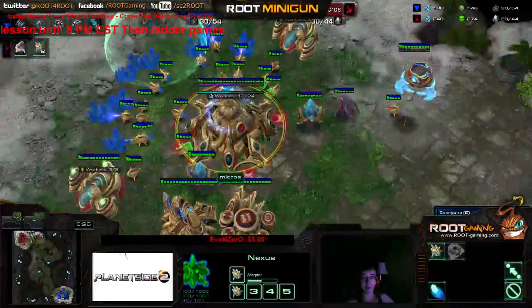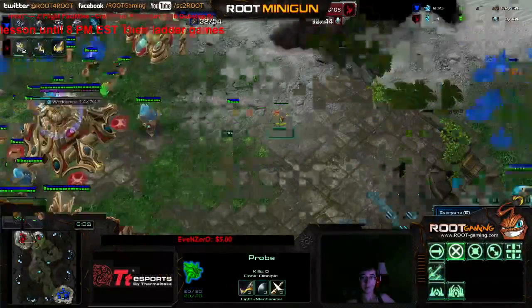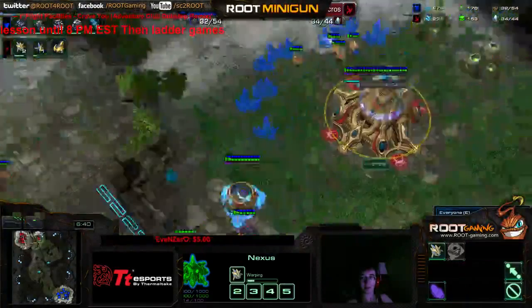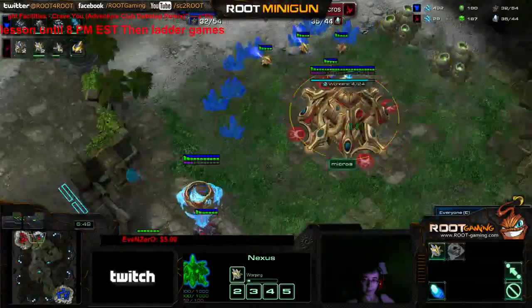Armor. Gateways turn on. Need to add gateways, don't I? No. Yeah, I guess so. Keep making probes though, don't cut them for probes. Keep boosting probes.